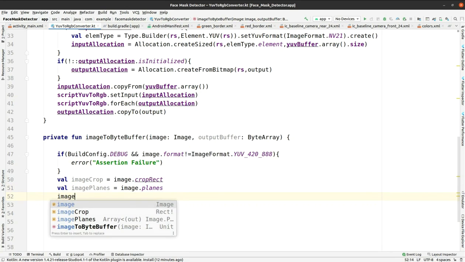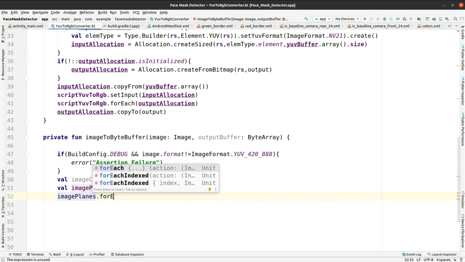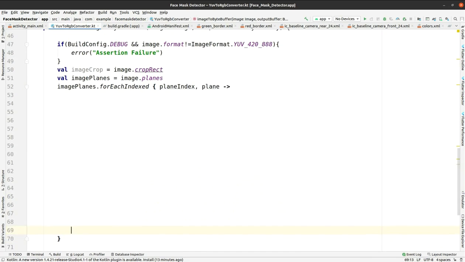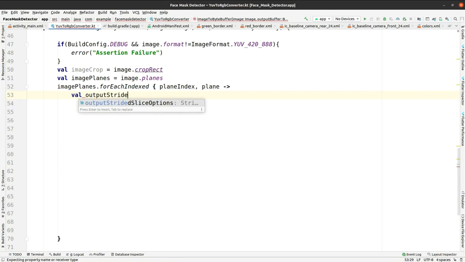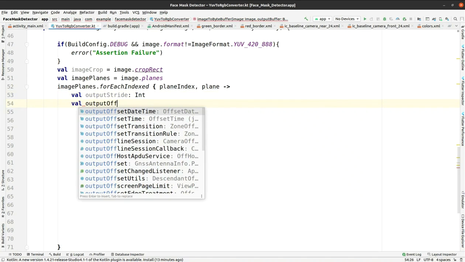So here what we are doing, I'm telling you again, how many values are read for input and for each output value written. Only the y plane has the value for every pixel. U and v have half resolutions. That is, if the y plane is a matrix, then u and v will be the submatrix for the y plane matrix. Okay, so you just have to make output stride and then output offset.